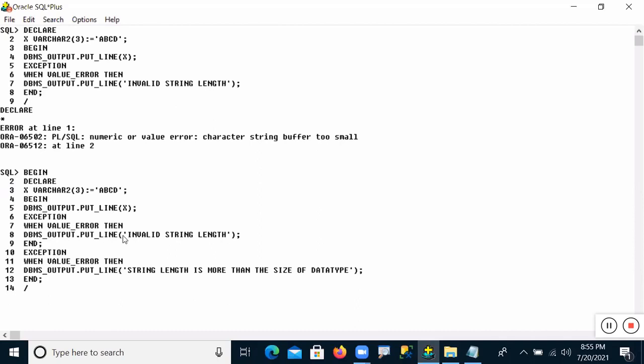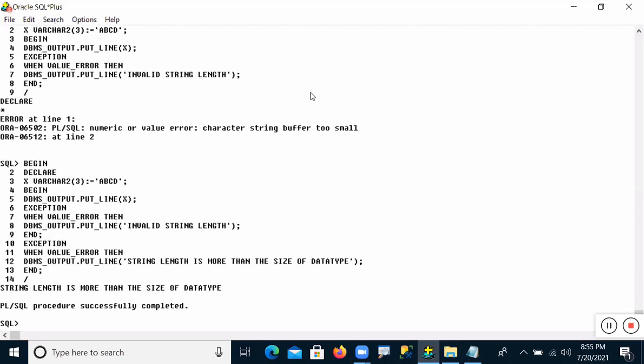If this message is printed, then the inner block is executed; if this message is printed, then the outer block is executed. Now execute. What happened, guys? Tell me, which block's message is executed, the inner block message or the outer block message?